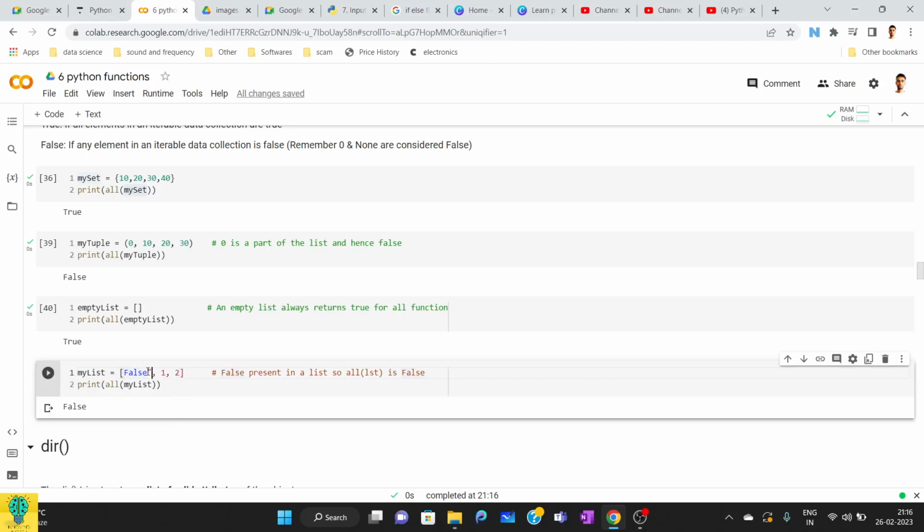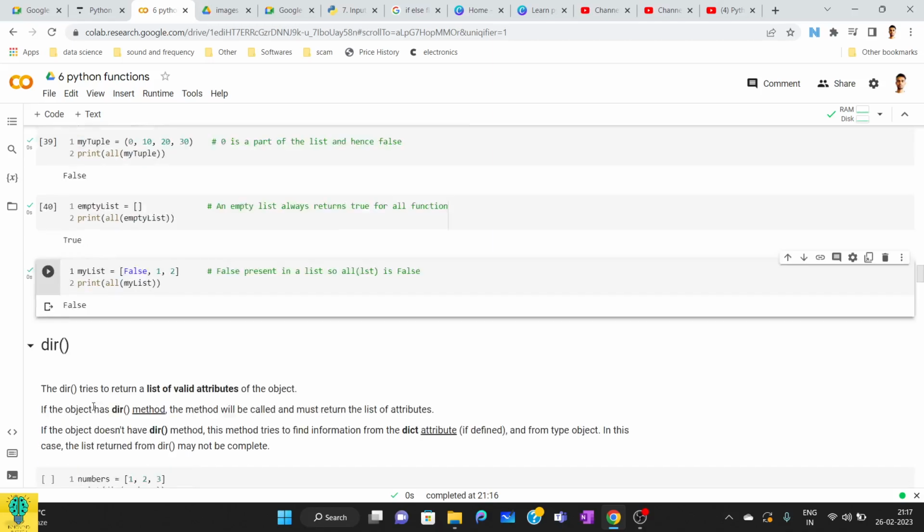What will happen if I put it in double quotes? Will it give us the same result? Now you see it is going to give us true, because that was a keyword. This was a keyword. But if you put it in double quotes, it will become an element and a string. In that case it is not going to give us false. It is going to give us some other value, that is true. So if I remove the double quotes, you are getting false.